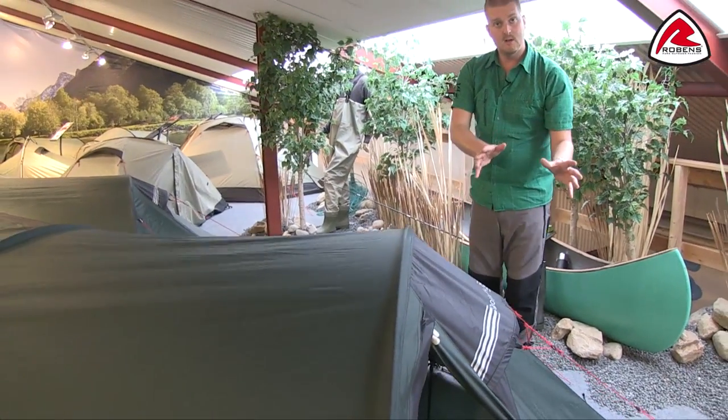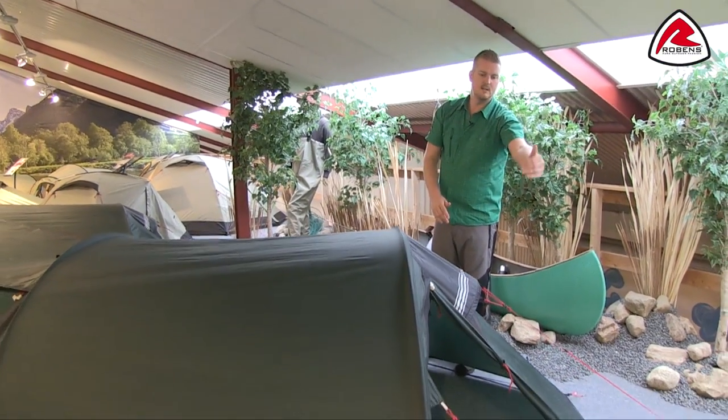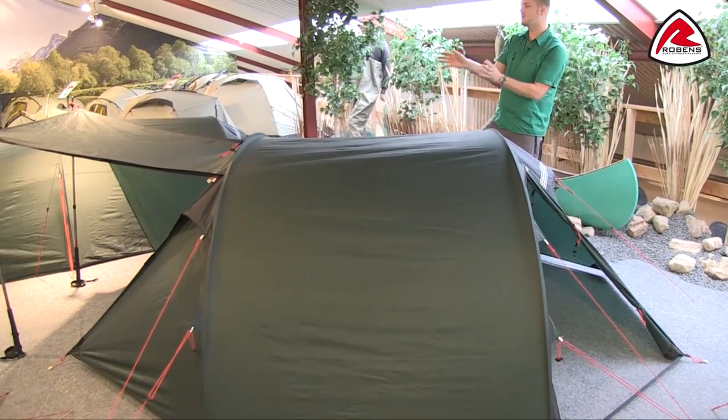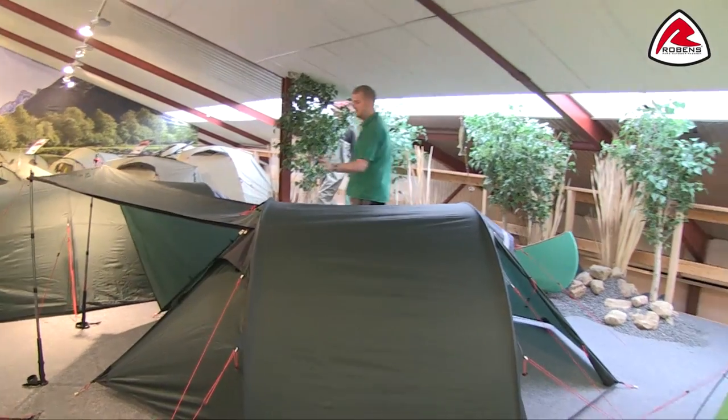So the tent has a front entrance here, and you can see it has a side door on this side and a side door here, so you can choose which one to use, but we also have an entrance towards the rear of the tent as well.